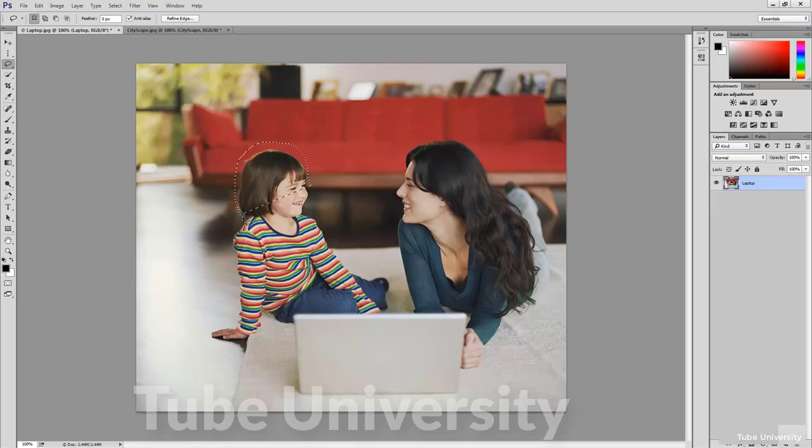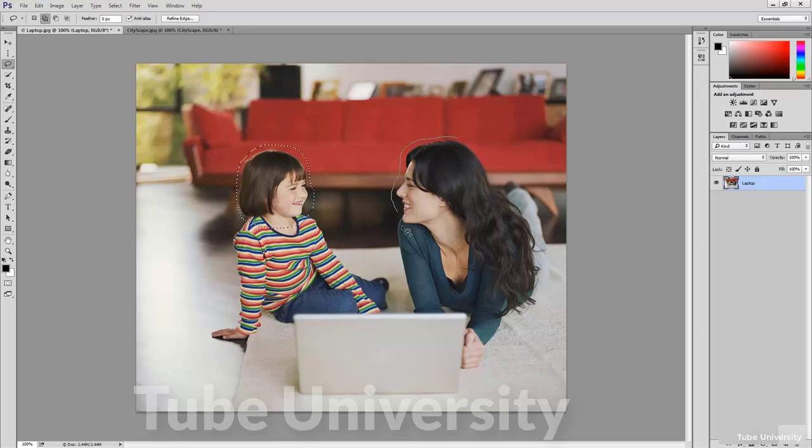Let's say that I want to add to this selection to fill her whole head instead of starting a new selection. All I would have to do is press and hold the Shift key before I click and drag. You'll notice that a plus icon has appeared next to my lasso, and I can add to my existing selection. We could even use this to add to our selection in a totally different area. Like if I wanted to select the woman's head as well, I can once again just press and hold Shift before I start dragging.